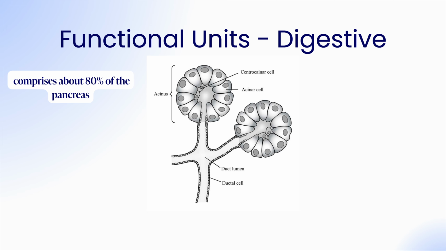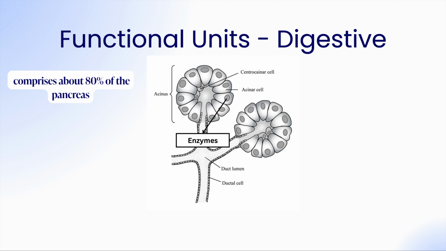And these cells synthesize, store, and secrete digestive enzymes into the pancreatic duct. But the interesting thing is that these enzymes that are released are inactive initially, and they're called zymogens. And so, wait, why would they be inactive? It's basically to prevent them from digesting the pancreas itself. And these digestive enzymes are only activated in the lining of the duodenum when it's needed during digestion.